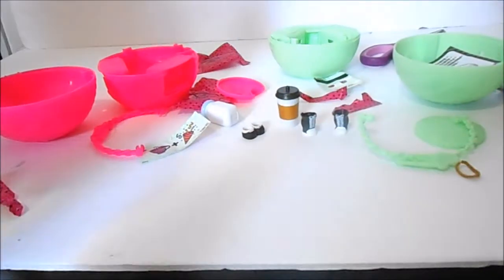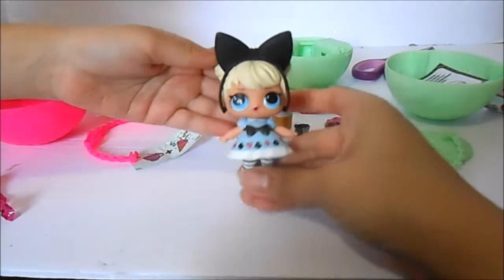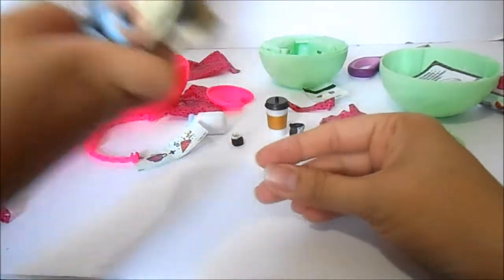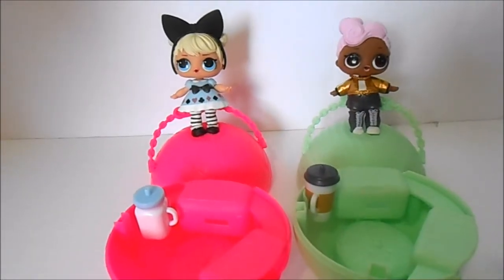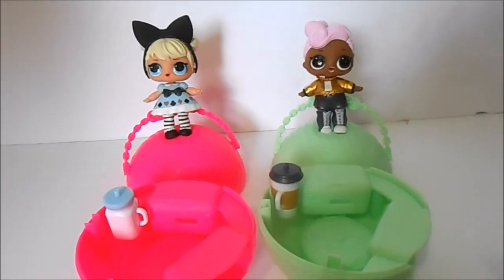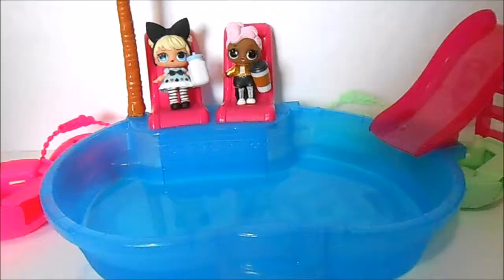Oh, it's so cute. Oh, this is a little diaper, I think. This is so cute. I love this. Her shoes. This is so cute. So this is what we ended up getting. My sister got Curious Cutie, and I got DJ. Now we're gonna get some water and see if they change color.